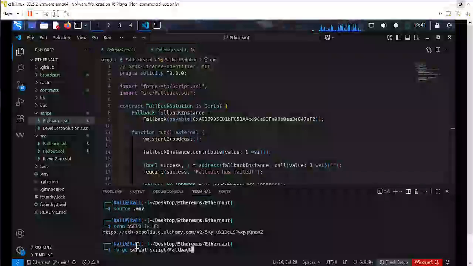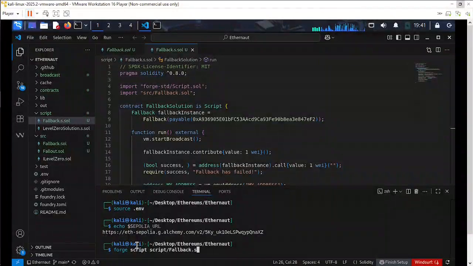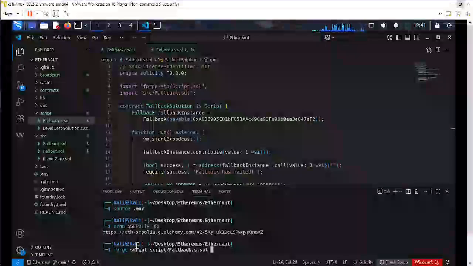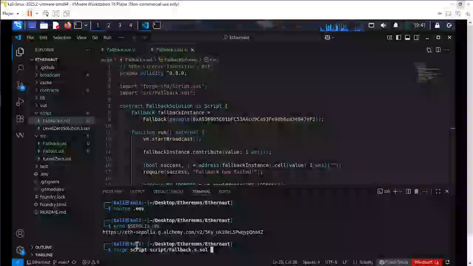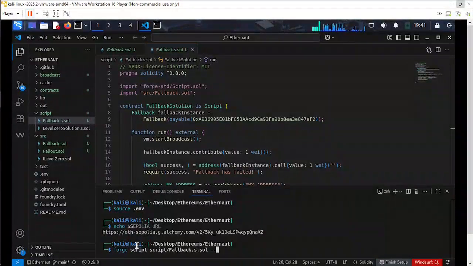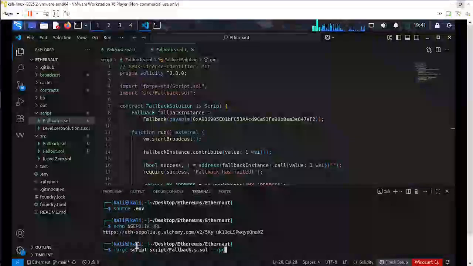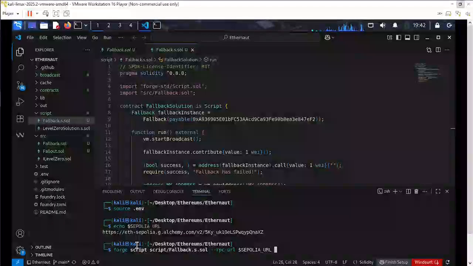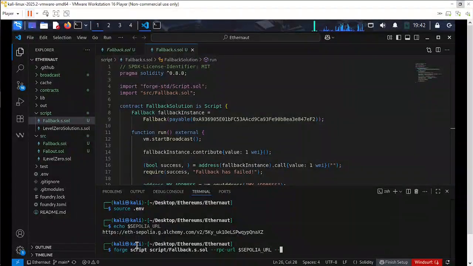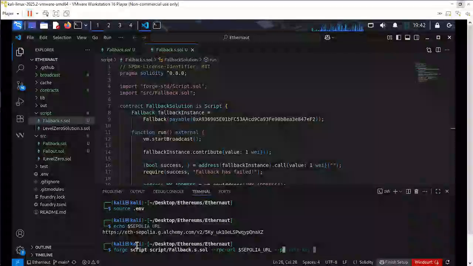I have it as fallback.s.sol. Then the next thing I'll specify at this point is the RPC URL for Sepolia. Then I'll also specify our private key.